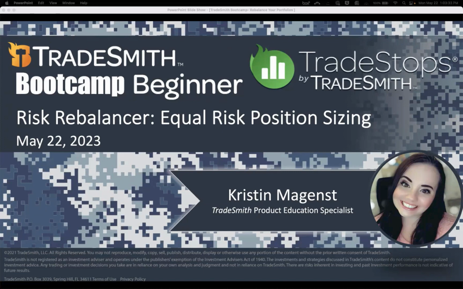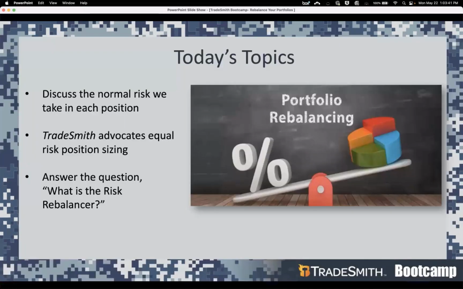All right, so let's go ahead and look at today's topics. So in today's lesson, we are going to discuss the normal amount of risk we take in each of our positions. TraceSmith does advocate for equal risk parity when it comes to portfolio management. So what this means is taking the same amount of risk in each position. It does not mean investing the same amount of money into each of your positions.